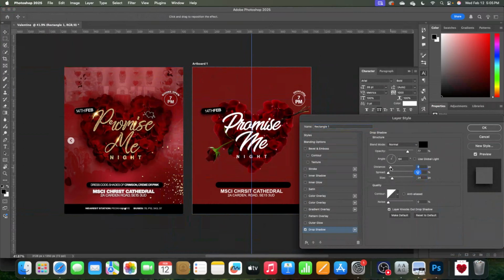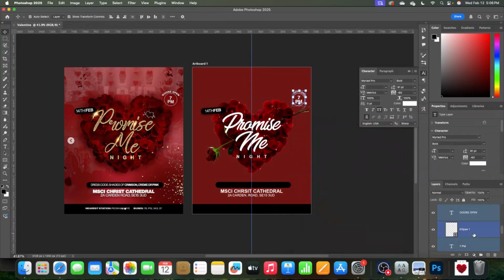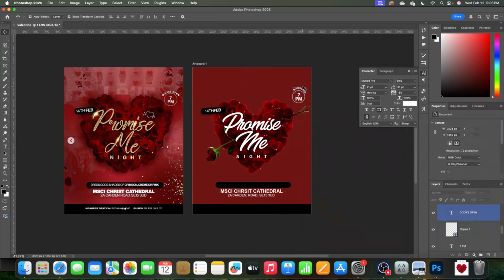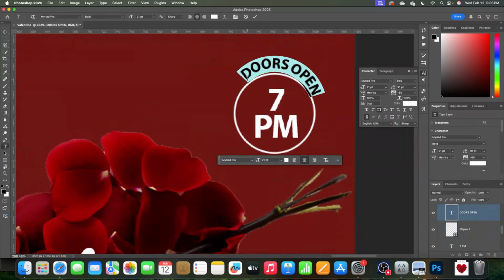Now this is just adding the shadows for the rectangles so that it stands out of the background and it's not flat. I'm going to do the same for the other rectangle later. And right now, let me just adjust the time, it looks a bit too close and it doesn't look centered. So I'm just trying to push this to the side.